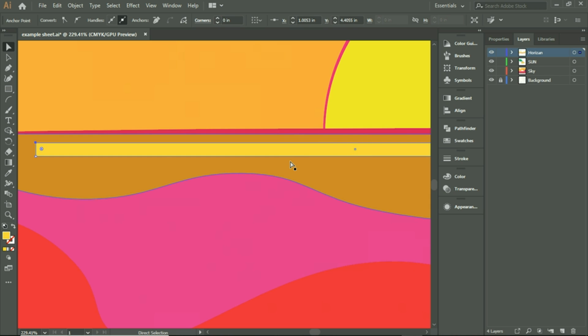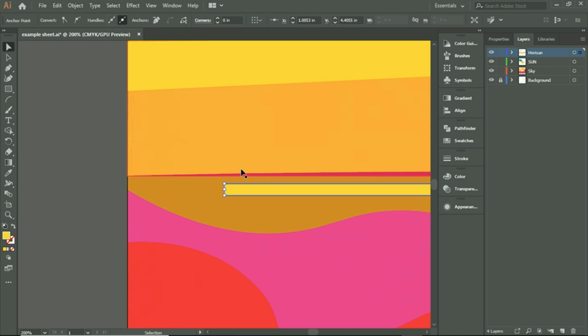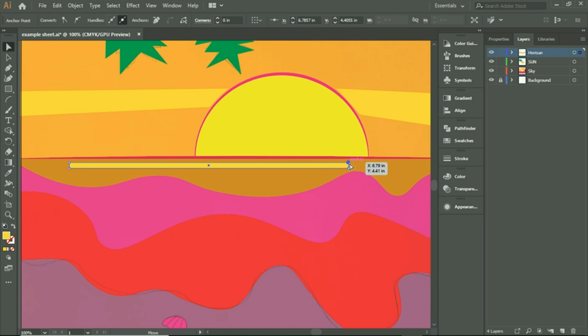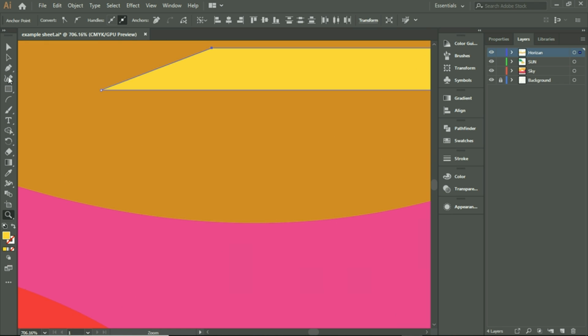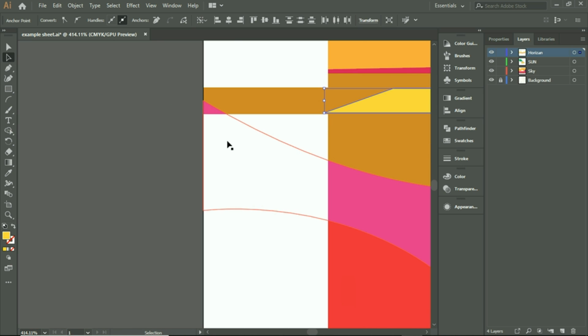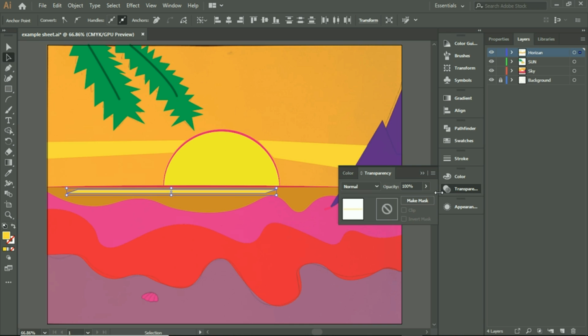Actually, let's select both of these. Click Control minus, zoom out. Use the spacebar to move. We're going to click Shift and hold. Shift and click, and voila. There we go. Perfect. Let's just adjust that just a little bit. I'm going to have to zoom in for this because you need to get that point right there. There we go. Perfect.